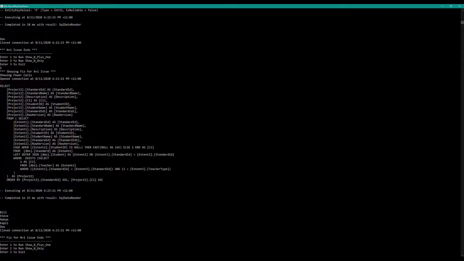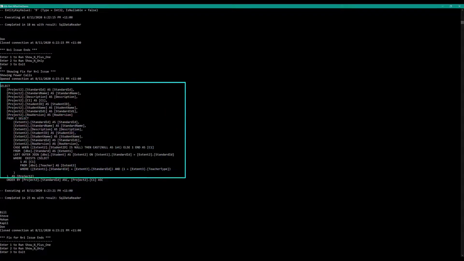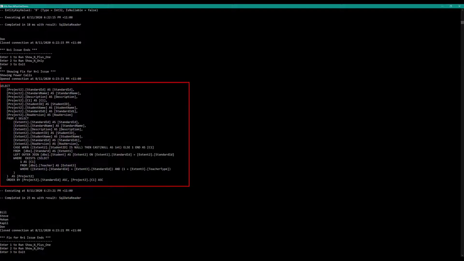Now it is a bit more of a complex query, as we can see, but when we drill into that, what we find is that we're now still doing our select from the standard table, but we now already have a join in place to the student table to pull that information back as well.